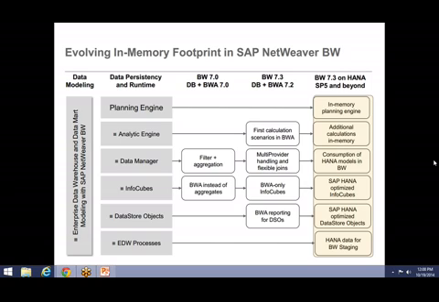What you are asking about is more from a Basis perspective: applying patches, upgrading, taking backups, doing point-in-time recovery, creating schemas, connecting to SLT, connecting SLT to BW. That is all Basis work. BW modelers don't do that job. Of course, I have the knowledge, but that is different. This course is not for that.